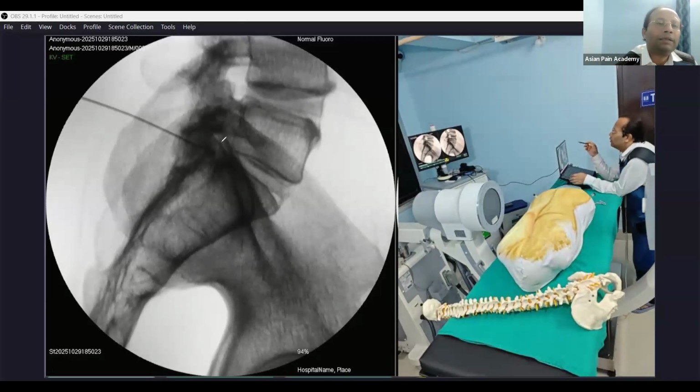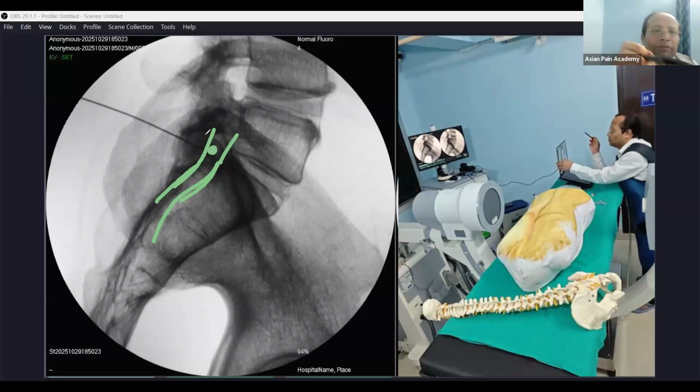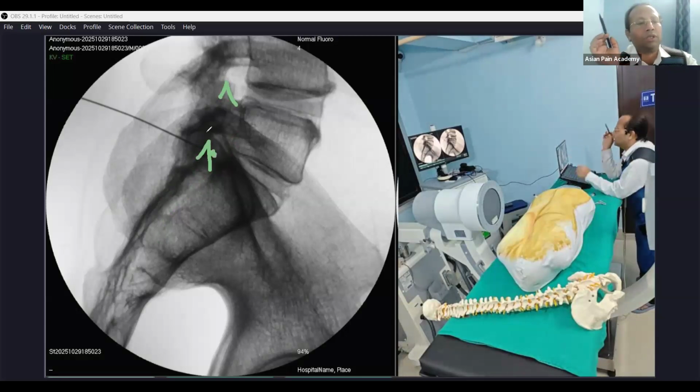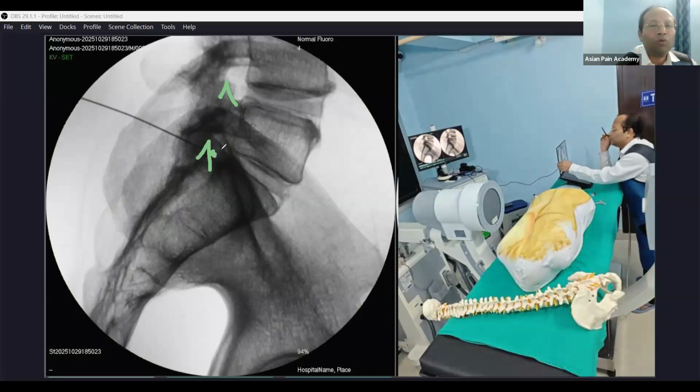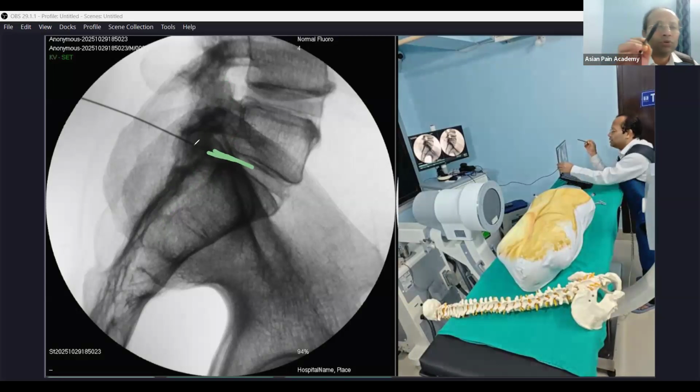So you can see that it is in the epidural. This is a continuation of the epidural space, no? Caudal epidural space also in the same continuation. The needle should come here. So in this view, it is a bit difficult to understand which is the SAP in this area. Otherwise, we can understand this is the SAP. So here also SAP should be in this area. So it is just in this position. It is the correct position. And if you go more, then of course you can go inside the disc. So this is the Kambin's triangle approach.